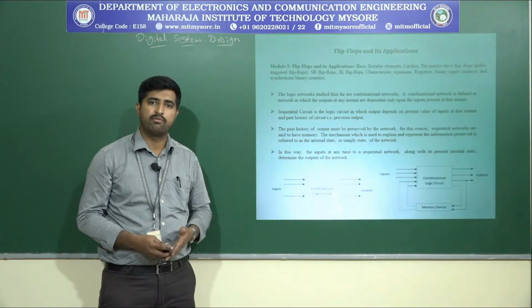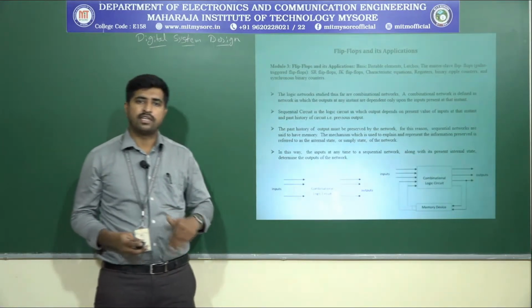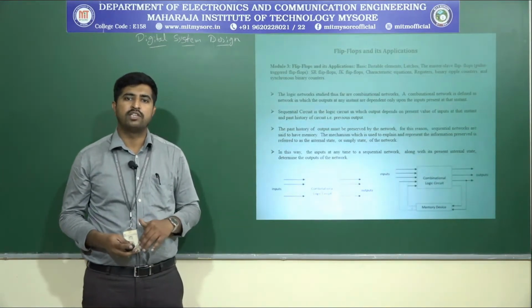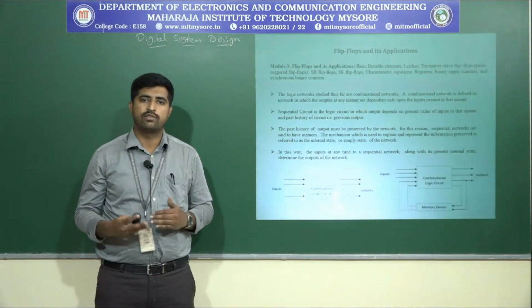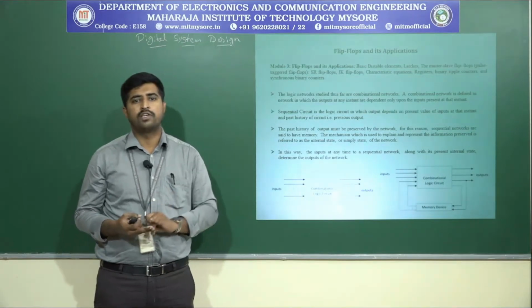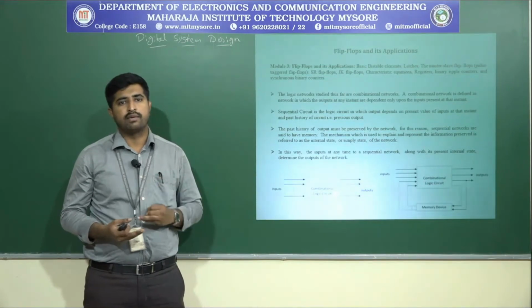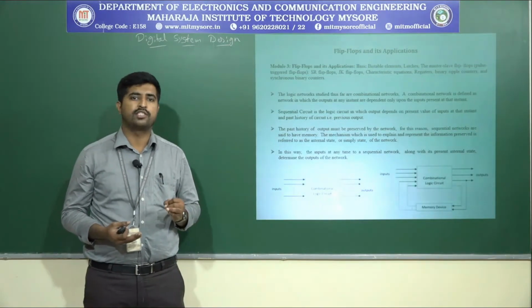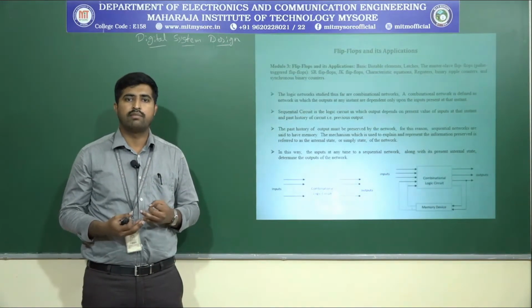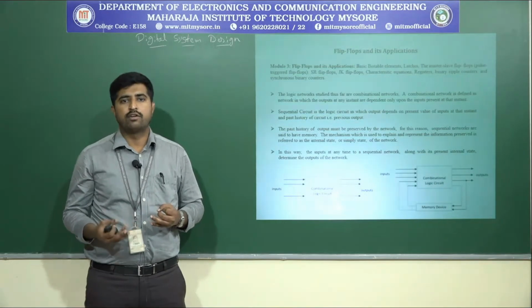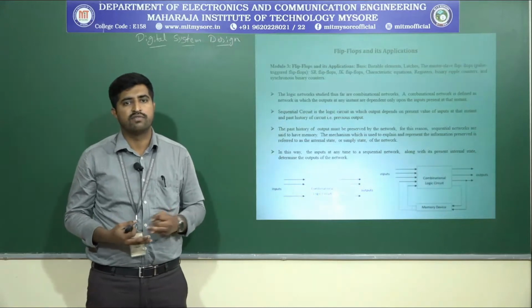So till now we completed module 2, and now we are going to learn module 3. Till now, the digital circuits we have understood are all combinational circuits. You can recall that in digital electronic circuits we have two types of logic circuits: one is called a combinational logic circuit, and the other is called a sequential logic circuit. In the first and second modules we discussed combinational circuits. In the first module we understood the minimization techniques, and in the second module we understood different combinational circuits like encoders, decoders, adders, multiplexers, all those things.